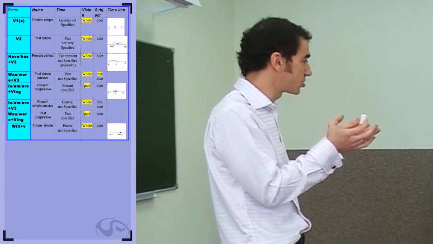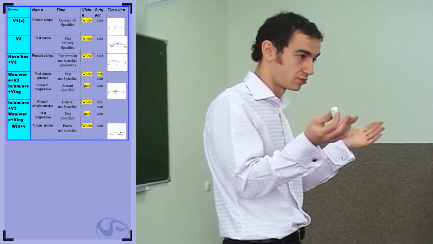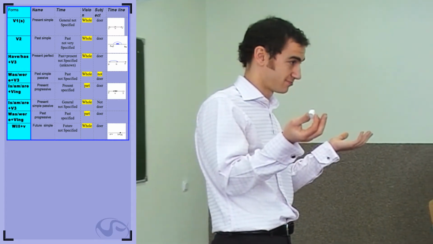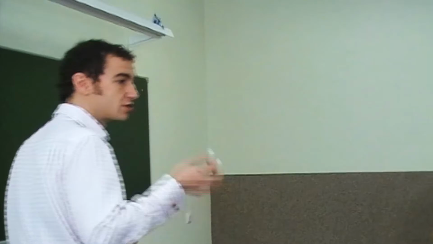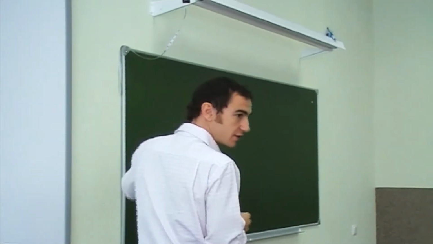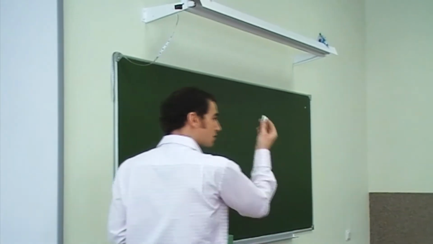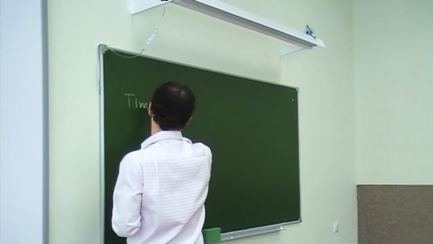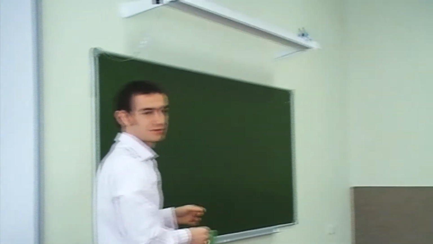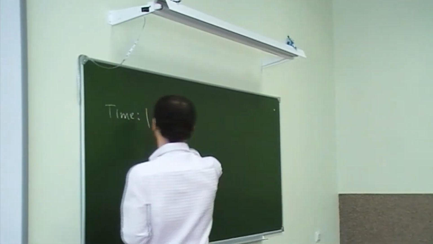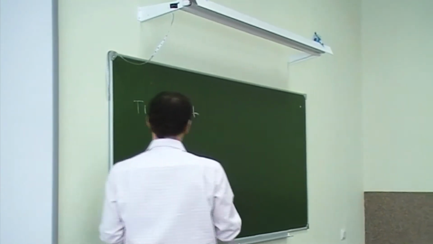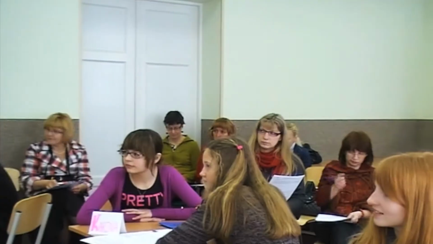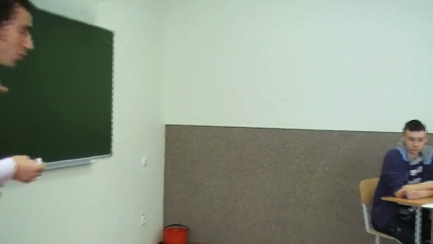Now, when you set problems to other groups, you will not tell them about the verb form, you will just give them the description. Okay? And you will write this description. How can you give a description to them? You can say that time is, what have you got in your model? Past, for example, okay? And then vision, whole, for example, okay? And then the team will have to find sentences, or several sentences in your bank, which will illustrate this.